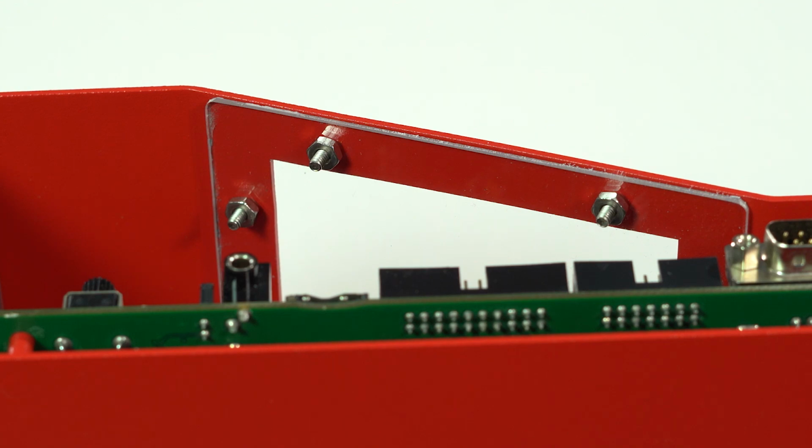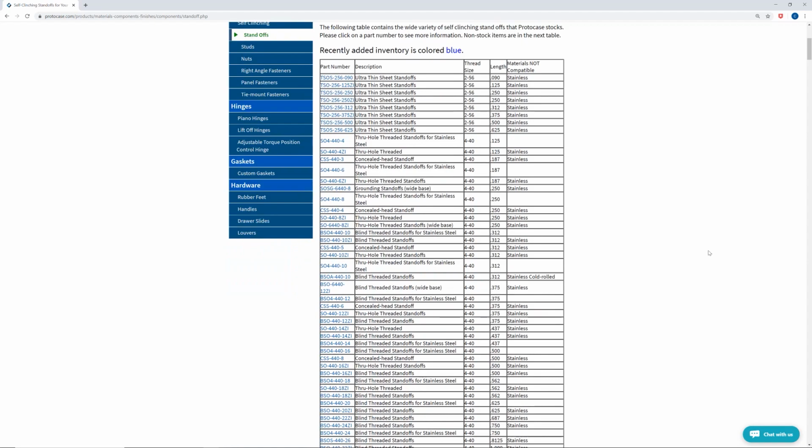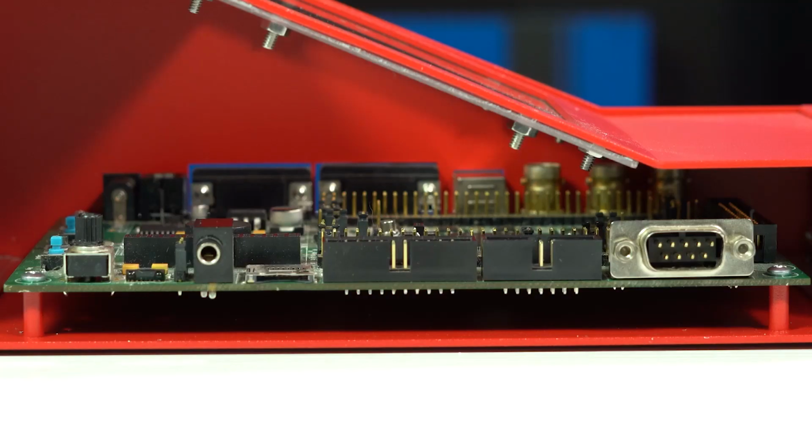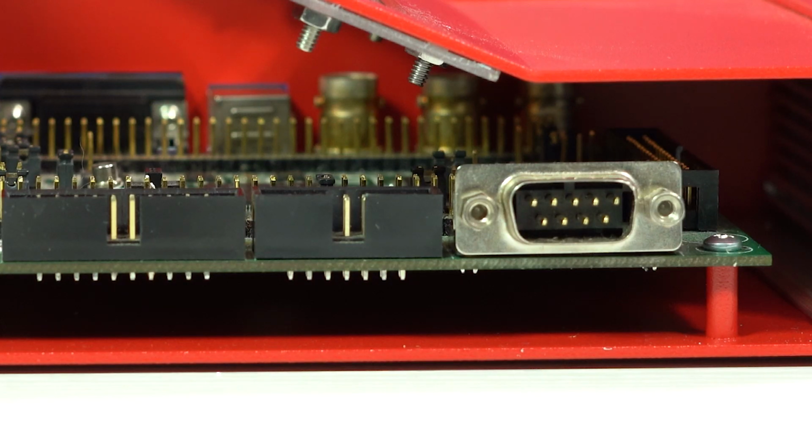A standoff is also permanently inserted, but in the case of a standoff, it allows you to mount your part or component offset from the surface of the part that you are mounting it to. Standoffs can come in a variety of different thread sizes and lengths. They are most commonly used for mounting a motherboard. The standoff height allows you to mount the board up and away from the mating part, and you would use a screw on the backside to keep the board and standoff tight together.